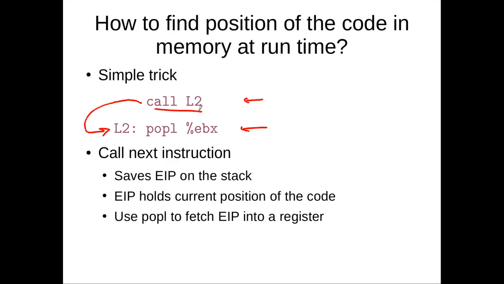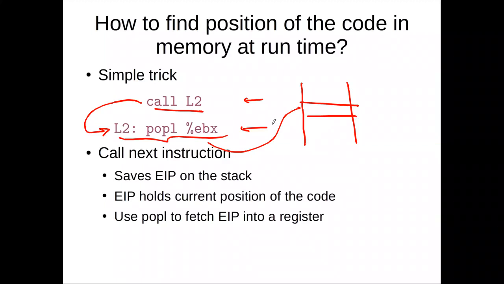Remember, the call instruction puts the address of the next instruction on the stack, right? So right here on the very top of your stack, you will have exactly this address A, which you're trying to find out, right? You know the A because it got pushed as part of the call invocation. Well, you don't have to return from the called function, right? You can simply pop this address into EBX, right? Then EBX will contain A, and you figure out your address, right? That's one trick. Why not? It's kind of interesting, right?